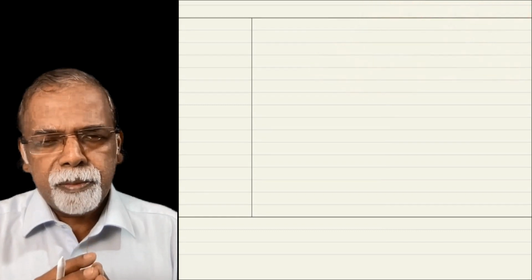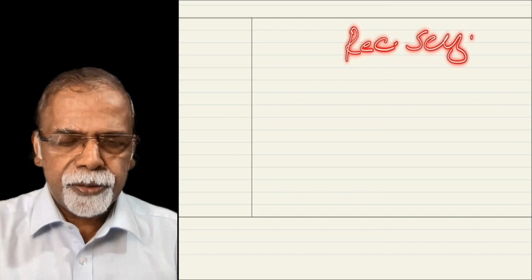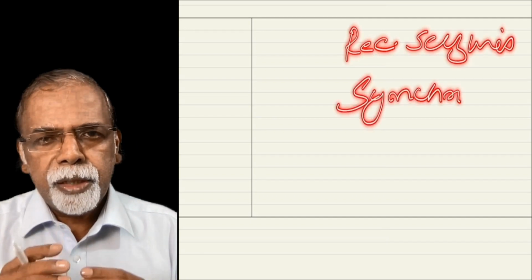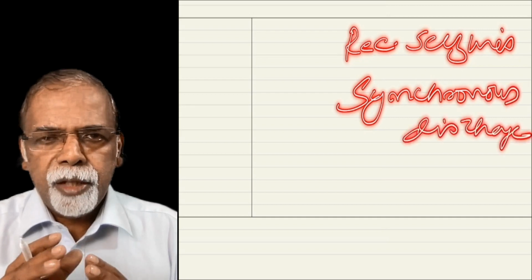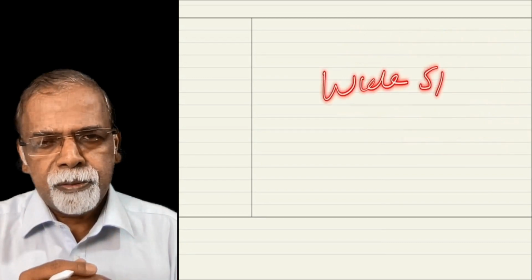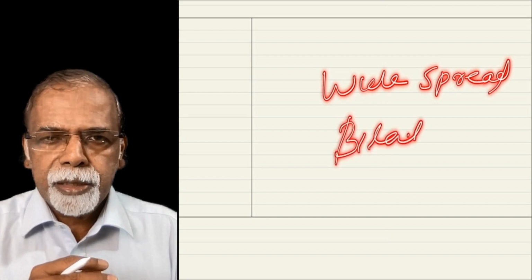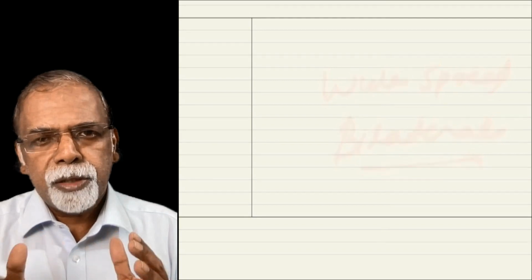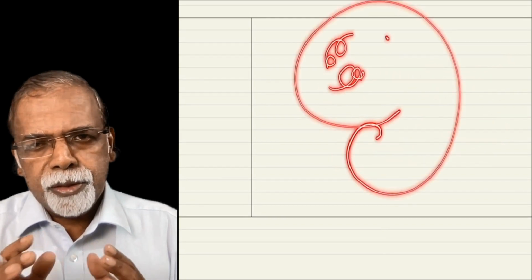As mentioned earlier, epilepsy is a tendency to have recurrent seizures, and seizures are due to synchronous discharge of cortical neurons. And when it is occurring in widespread networks throughout both hemispheres, it is a generalized seizure. That is a fundamental difference between focal seizure and generalized seizure. You can see in this picture.